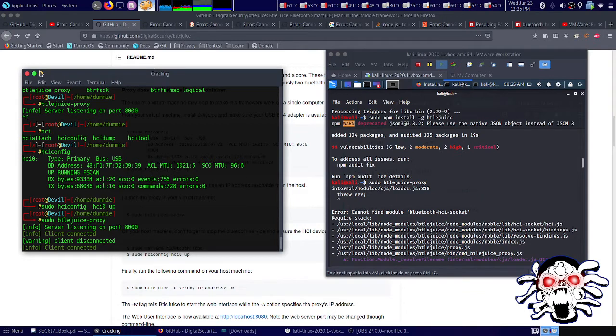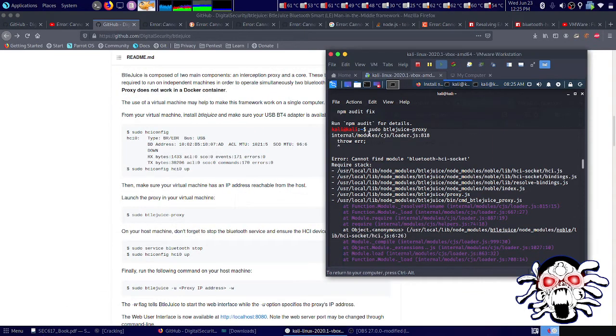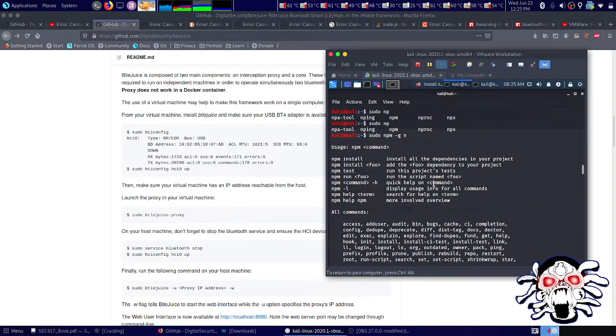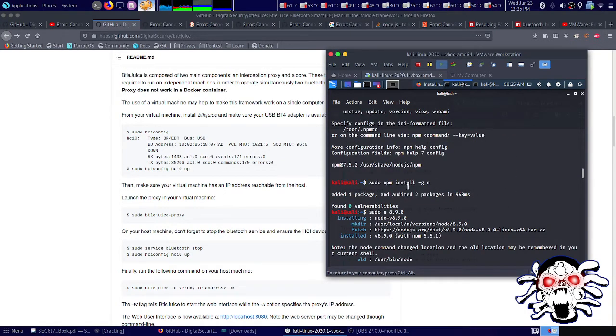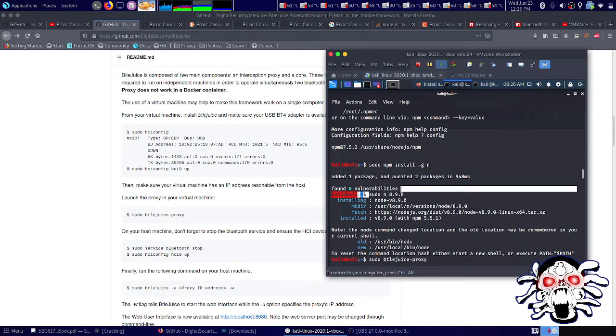After here, the problem was that I could not do so. If I run the Beetle proxy over here, I get this kind of error. So basically, what we need to do is downgrade our npm version. For that, you have to use this command, sudo npm install, to downgrade the version number. After that, you have to use sudo n, with the number of the version of npm, so it needs to be version 8.9.0.